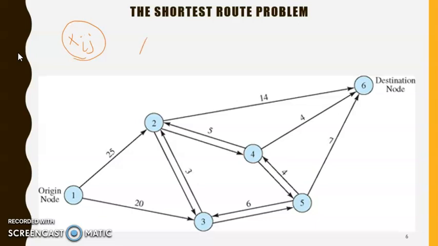The same way we described 0, 1 values last session, we are going to do the same here. So x1,2 is a 0, 1 variable. It is 1 if route 1,2 is taken, and 0 otherwise.